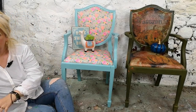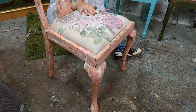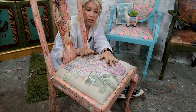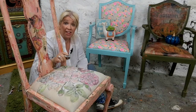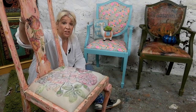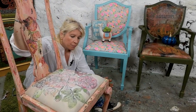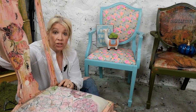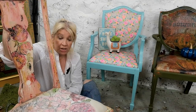Now, I have this one off to the side. I have a YouTube video of this one. This was another chair that I did. And what I did with this one, and you'll see the link, Martin, I'll put a link to this video in it. This was a piece of old fabric that I stamped with IOD stamps, and I watercoloured it in. I ironed it to seal in the paint. And this is our studio chair. I use it all the time for staging. This one had loads of detail, loads of palette knife scratches, loads of distress. But here it is still going, and it still looks as good as the day I did it. And the good thing about it being in the studio is it doesn't matter if it gets splattered with paint, because who would know? But here's another chair that I've done as well.